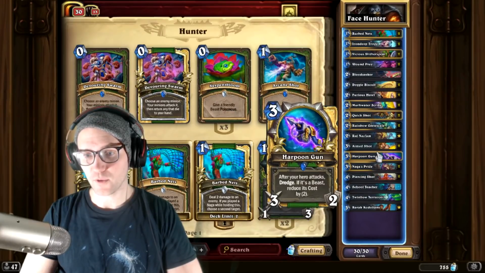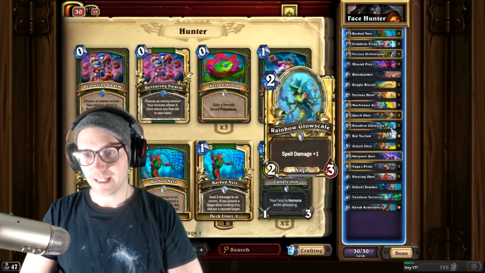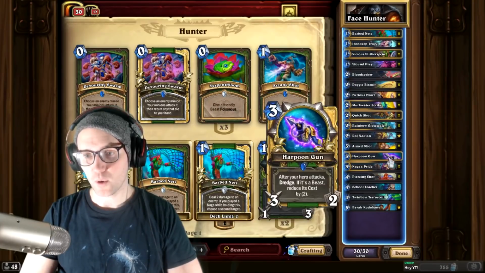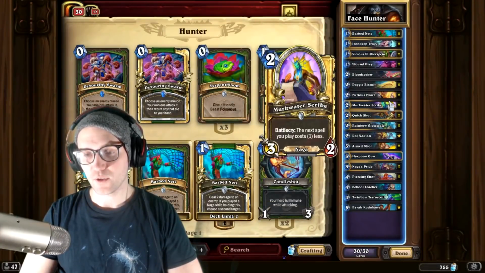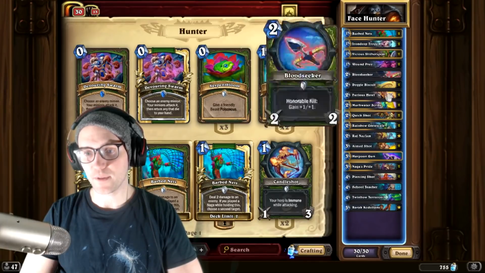Run one Harpoon Gun, which is very useful for the dredge. In a Face Hunter build, being able to tutor out a card means you can say, okay, I want a Ferocious Howl, or I want a Barak Kodobane in a value heavy matchup, or I just need a Naga next turn so I can play Pride. So Harpoon Gun can be very nice for a low value, high tempo deck. And the Barb Nets can also be very useful for controlling the board while pushing that face damage.